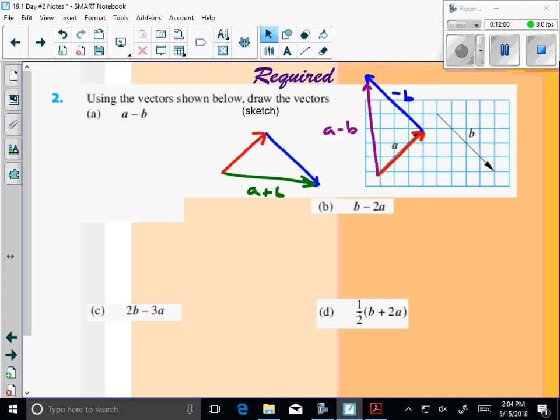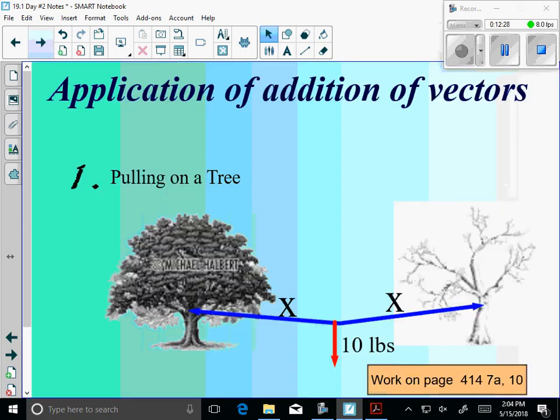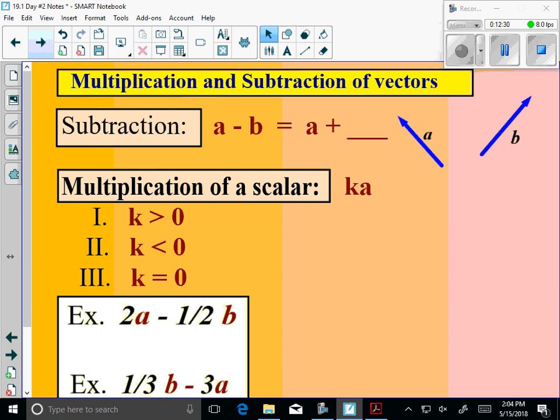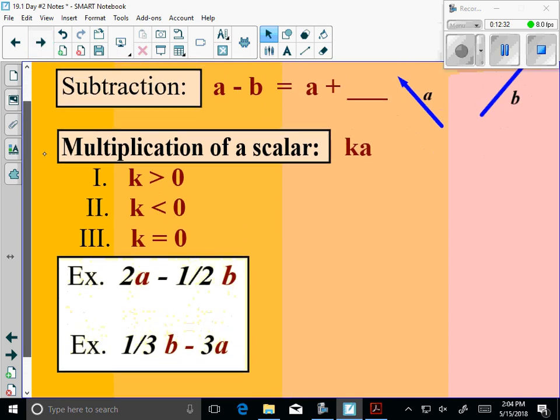If I take, for instance, in part C, B and I double it, what happens to its magnitude? It doubles. What if I take A and I multiply it by -3? It triples the magnitude, but then does what to the direction? Just flips it. That's it. There's nothing difficult about this other than making sure that you don't screw up the algebra. So let's move on to an example on the next page.